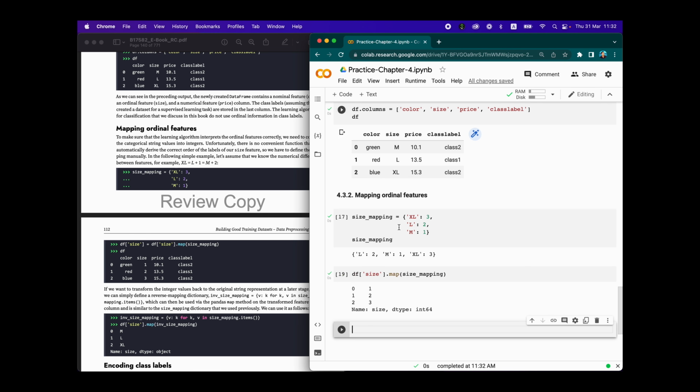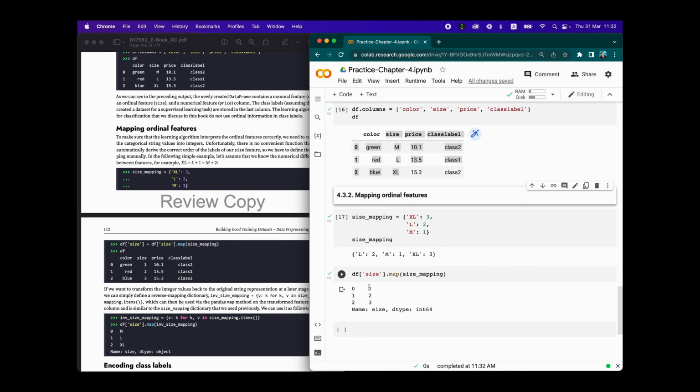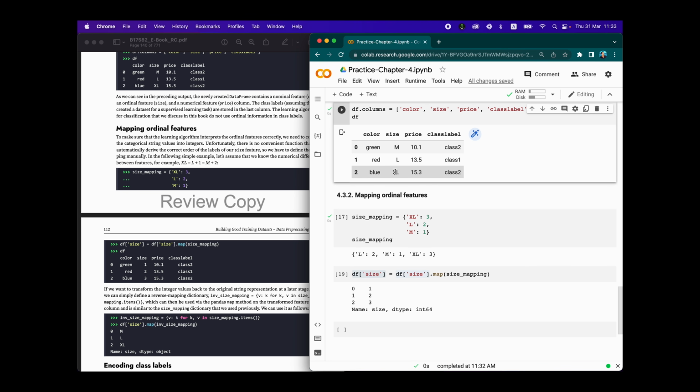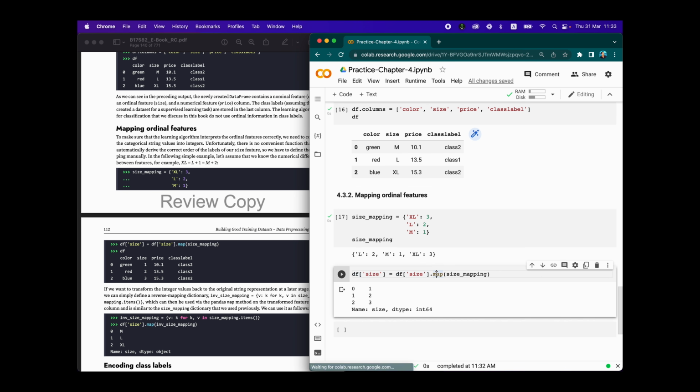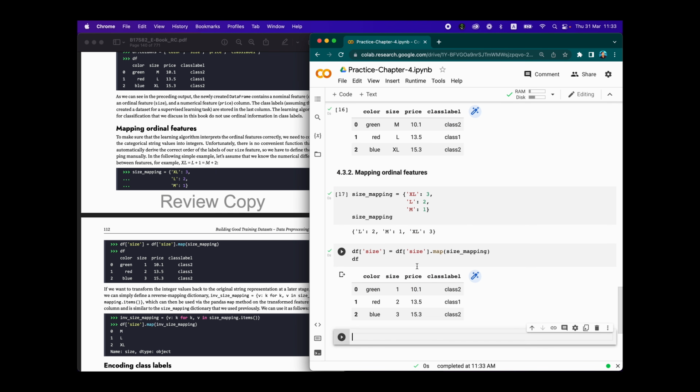But then what we want to do next is to replace the contents of the columns here by the mapped values. So we could do df size and then equal, so that we will assign the new mapping values to the df size column, which will overwrite the prior content. So M, L, XL will be overwritten by 1, 2, 3. Let's run it, and then have a look at the contents of df again. And you'll notice that the content has been replaced to be 1, 2, 3 from M, L, XL.